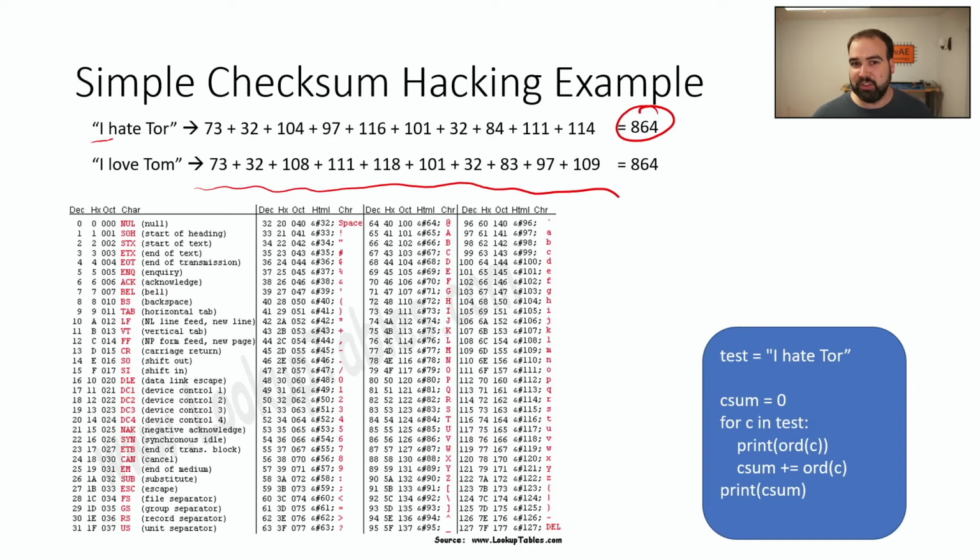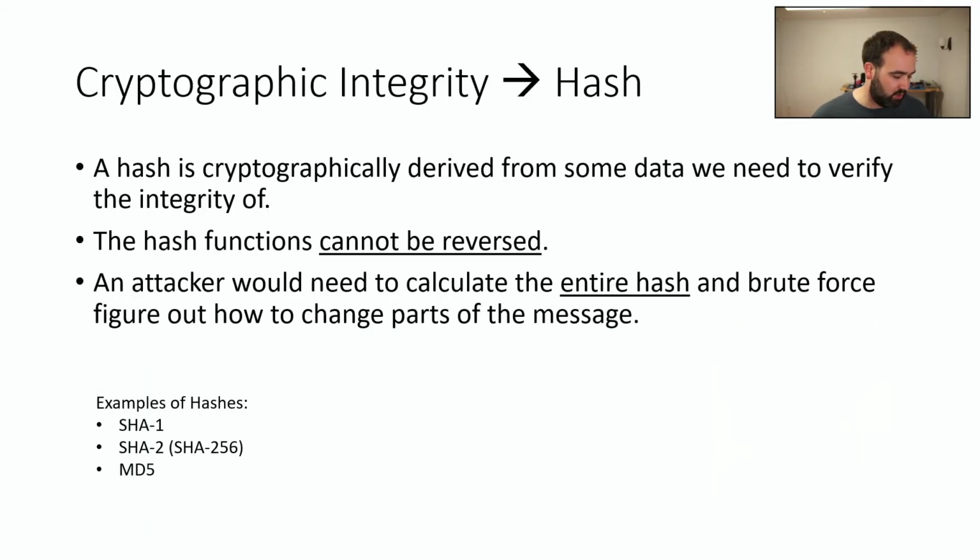So I could totally change from hating on privacy Tor browsing to loving whoever Tom might be that we both know. And that checksum would pass. So, right, the checksum makes it look like the file is completely unmodified. And we can do this with CRCs, with other stuff as well. But the point is that, because of the relatively simple algorithm, it is not cryptographically secure.